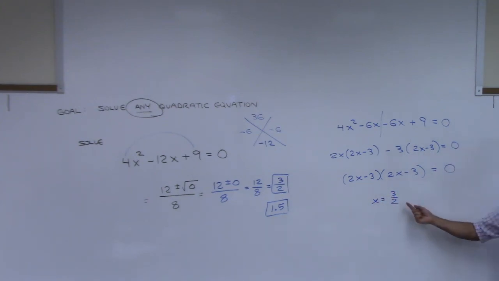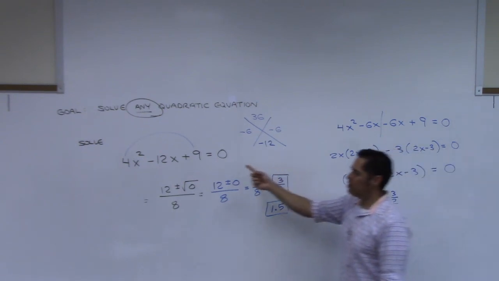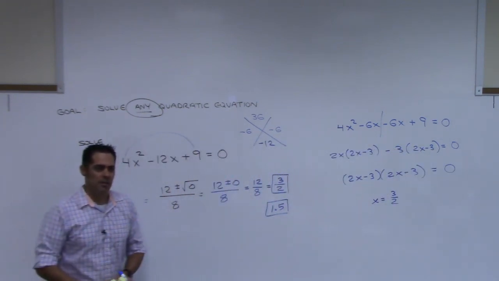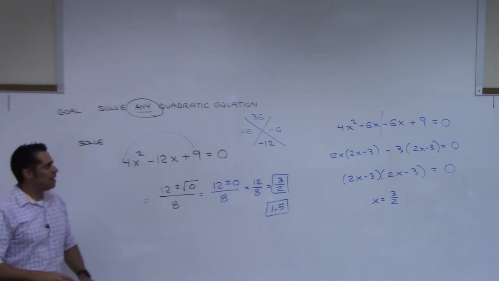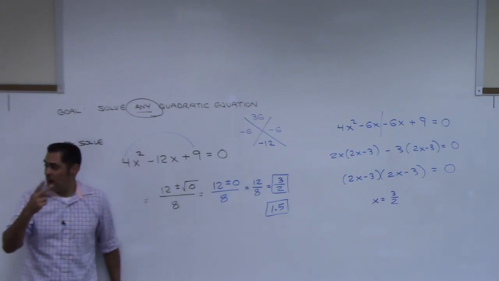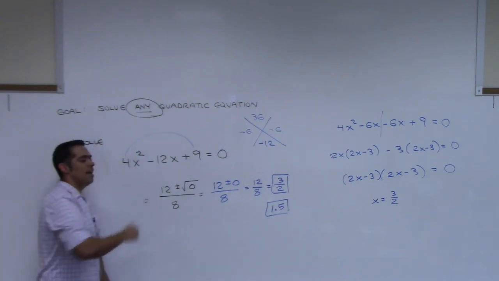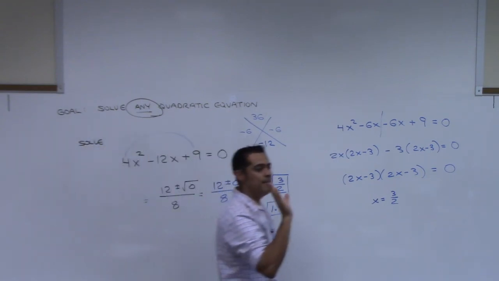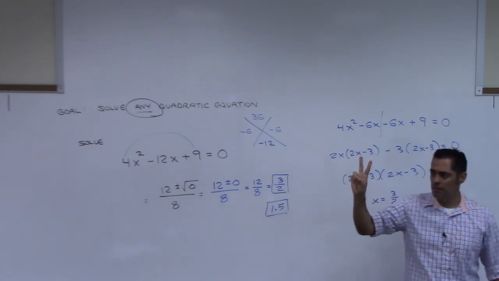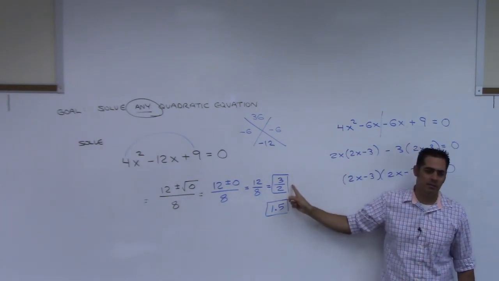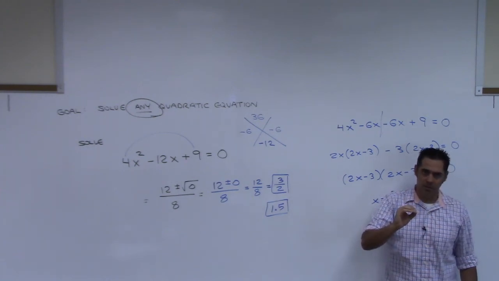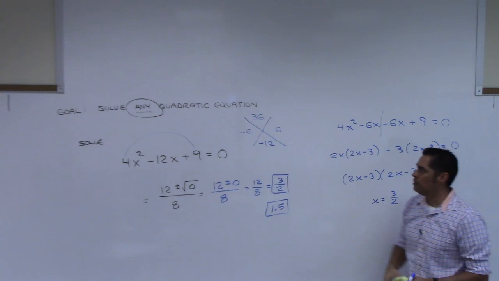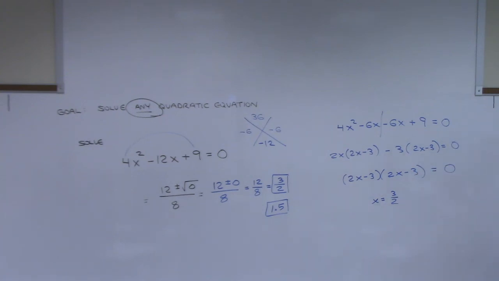So there is only one solution. There is only one solution to this quadratic equation. It is 3/2 or 1.5. So when it comes to a quadratic equation, you have x squared, right? What that means is that you can have at most two answers. It is possible to have only one. And it is possible to have none. So in the last example I want to do, let's look at an example where we would have no solutions, all right?